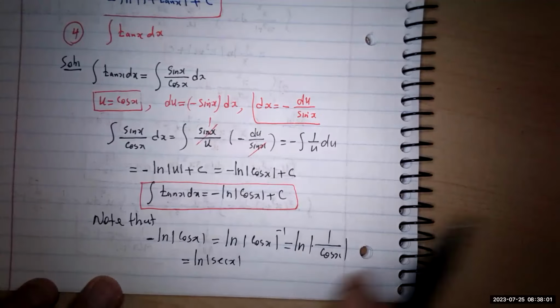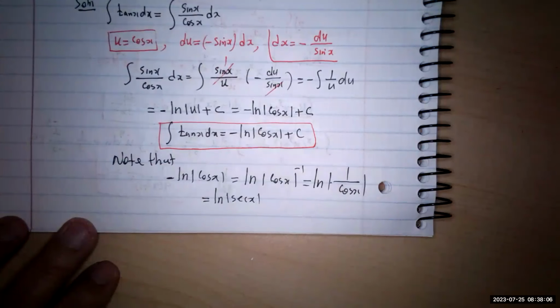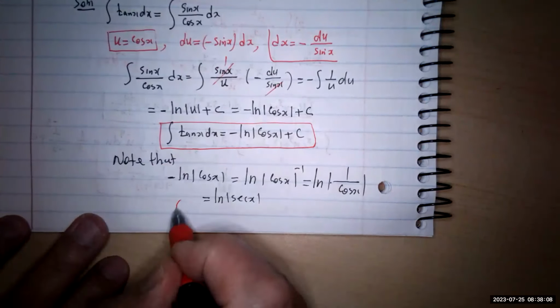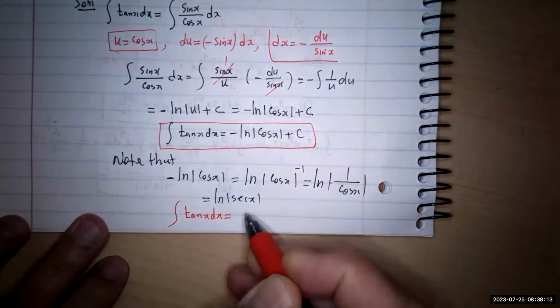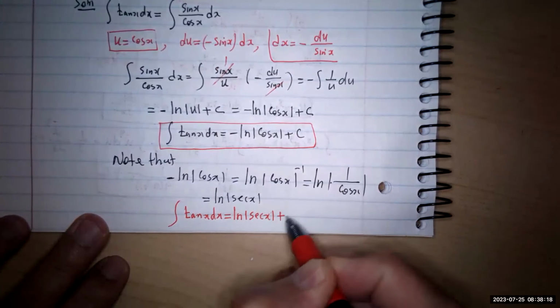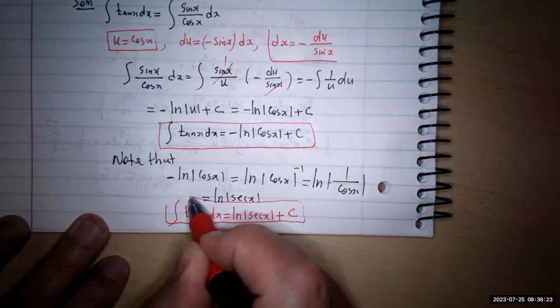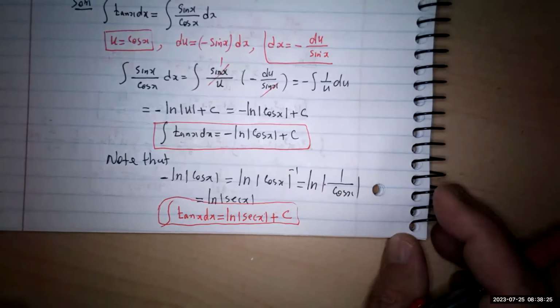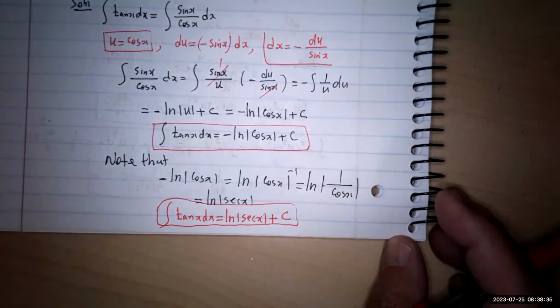So instead of the first formula, we prefer this one. Even if you use the other, we don't mind. So this is a standard formula to memorize for the integral of a tangent. Tangent x dx is equal to ln of the absolute value of secant x plus the constant c. I just proved it for you, but this is the formula. Then you can add it to your collection and be prepared to use it. I'll write it down as a remark.